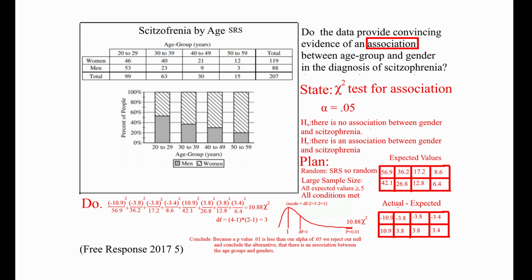In a chi-square test for goodness of fit, we would just have one row of values versus two or more, and we would simply find the difference by subtracting them from expected values. Also in a chi-square goodness of fit test, we would also have to test independence by making sure the values are 10% or less of the population being tested.